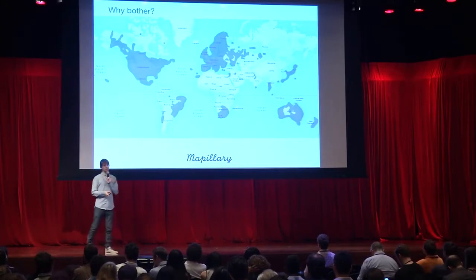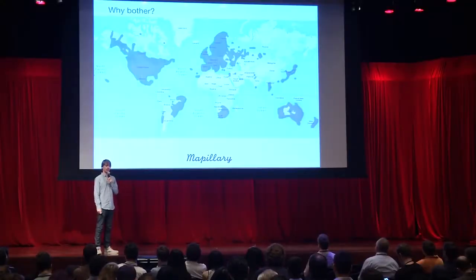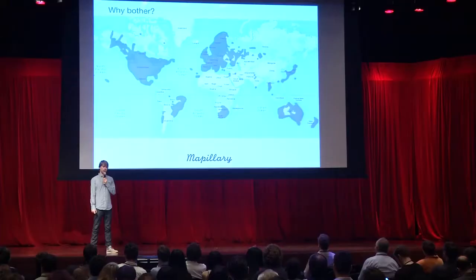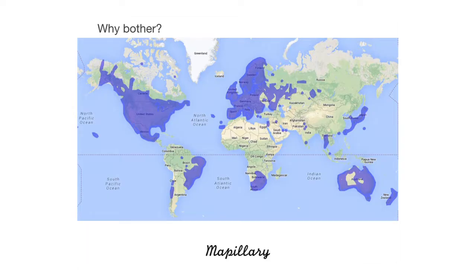So the worst people to talk to about this are people from the Bay Area, who say, why bother? This is crazy. I mean, Google covers my street every week. Why would I bother with this thing? But this picture shows it quite clearly. This is from Google's own Street View marketing page. You can see Asia, Africa, South America. There are a lot of photos that they're missing there, a lot of places.